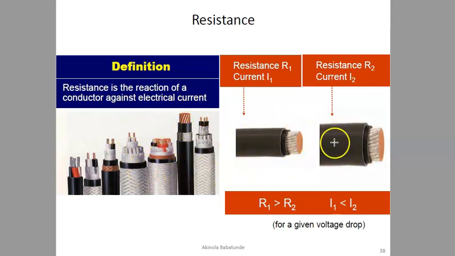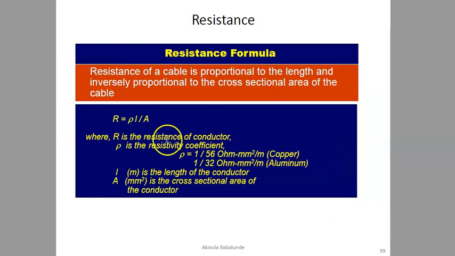So when you look at what we have in the electrical field, let's take a look at the conductors. You can see that we have two conductors here. We have a smaller conductor, we have a bigger conductor. The bigger the conductor, the smaller the resistance. The smaller the conductor, the bigger the resistance, or the more the resistance. Okay, so R1 will be greater than R2, and when the resistance is more, it simply means that the current will be smaller. So when R1 is greater than R2, it means that I1 will be less than I2, because current is always smaller when we have high resistance, and then it is bigger when we have low resistance for a given voltage drop.